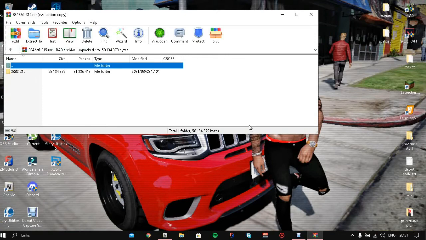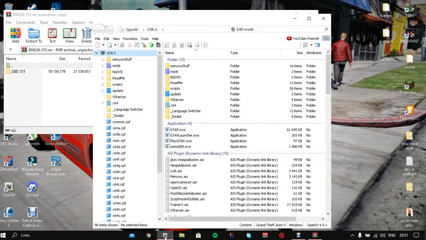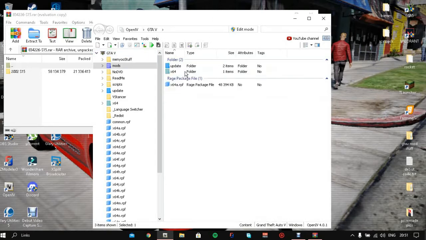Okay, so next thing you need is OpenIV. So you're going to download OpenIV, I'll leave a link in the description, and install it. It's basic. Then it's going to ask you to locate your GTA5 directory. You choose that, and then you come over in here. Now, assuming you have Script Hook V and Script Hook V .NET installed, what you need next is a mods folder. What you need to do is copy this update file. So copy it, go into your mods folder, and then right click and click paste. But you need to be in your file explorer in order to do this.